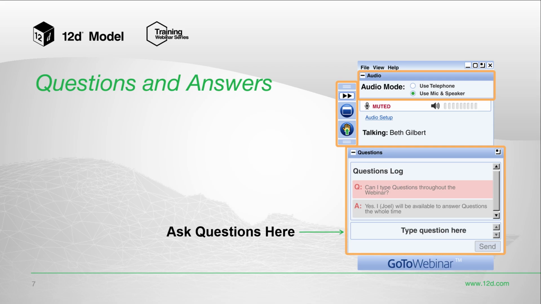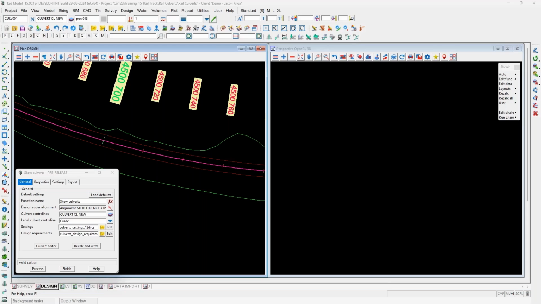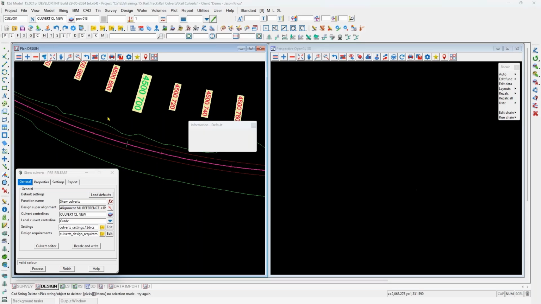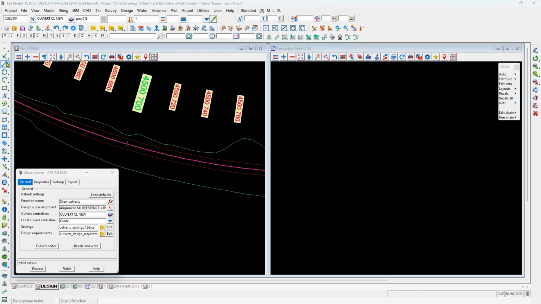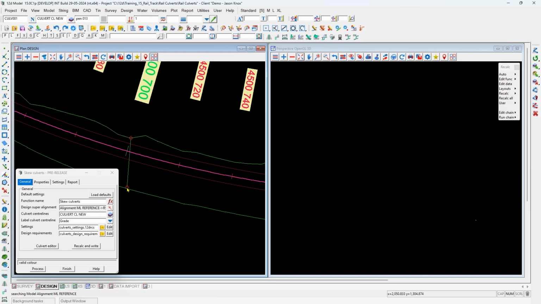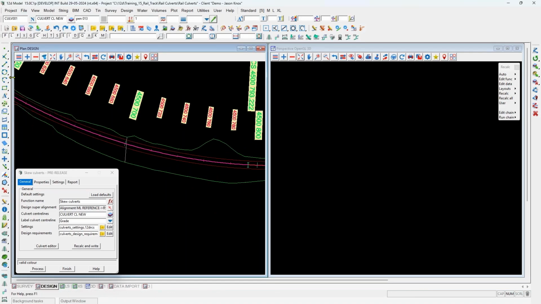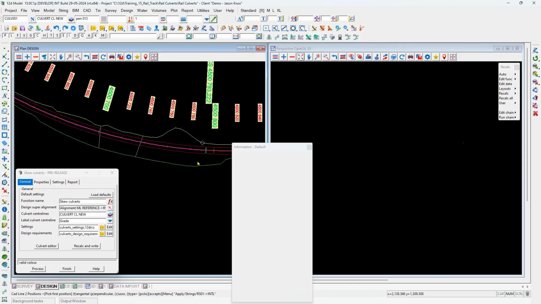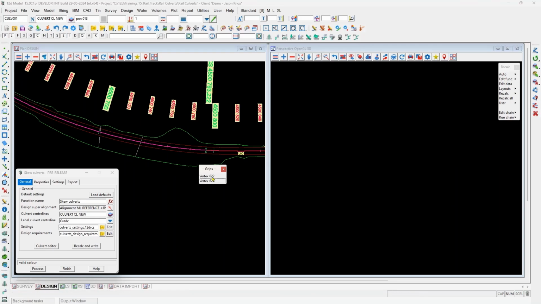Thanks. David in Perth would like to know, what's coming next for 12D track? Yeah, so I'm working on some skewed culverts at the moment. The idea is that you have your culvert center lines that you can add. Still working on this software.